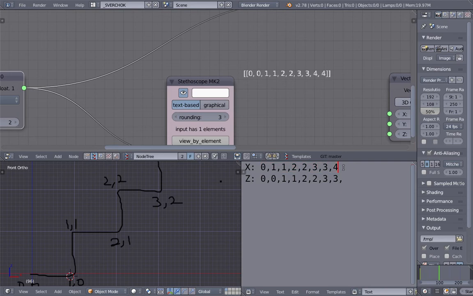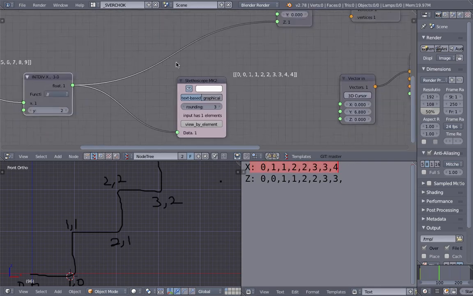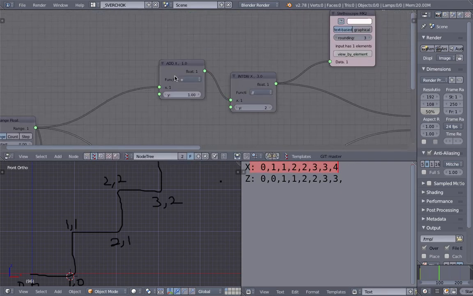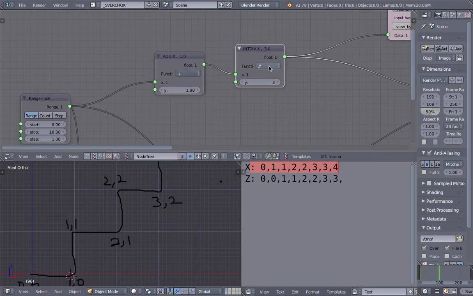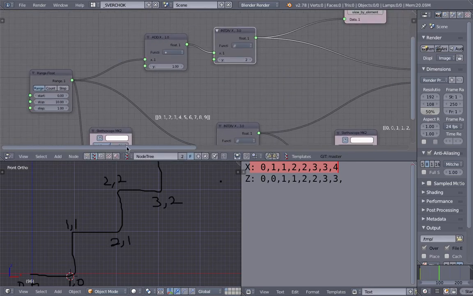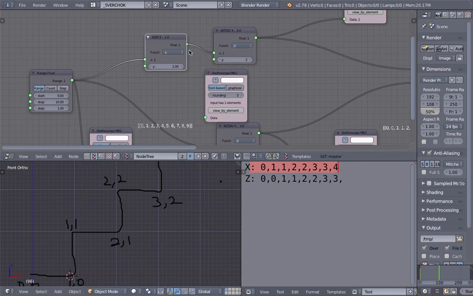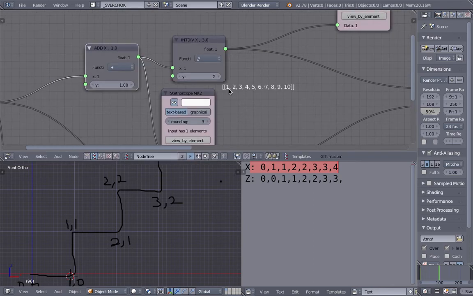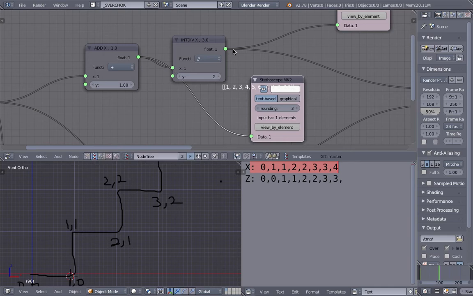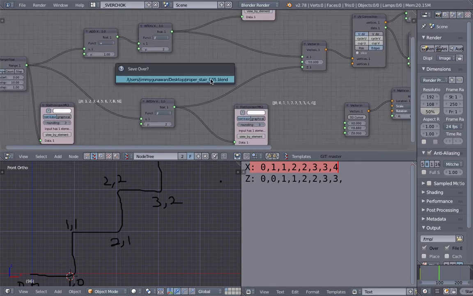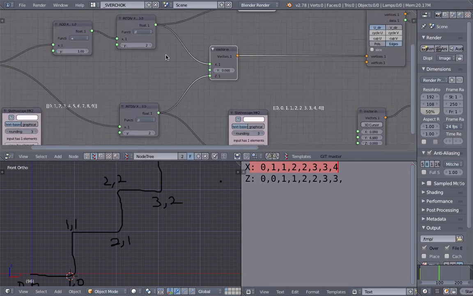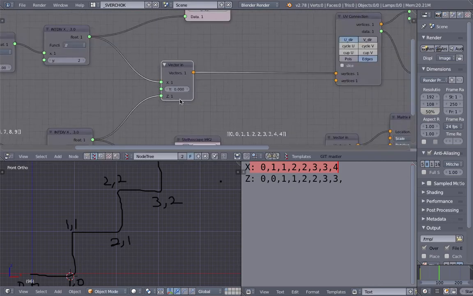All we need to do is the pattern for the x-axis, and for this one, we simply need to use some kind of offset, and then do the same thing here. So if we offset it by 1, we're going to get 1, 2, 3, 4, 5, and then we look at the result, 0, 1, 1, 2, 2, 3, 3, 4, 4, 5. 0, 1, 1, 2. So the pattern is already correct. So we just plug this into the vector in.